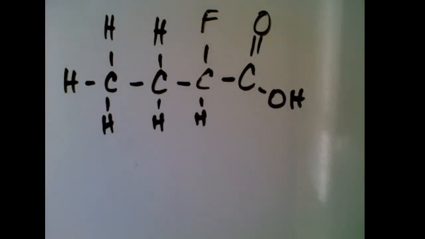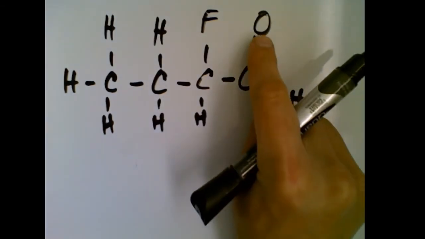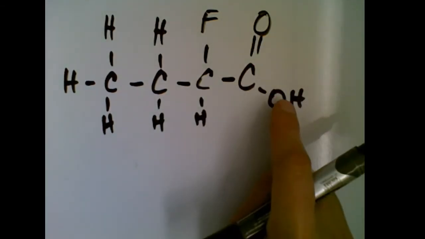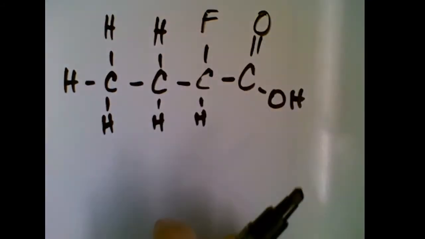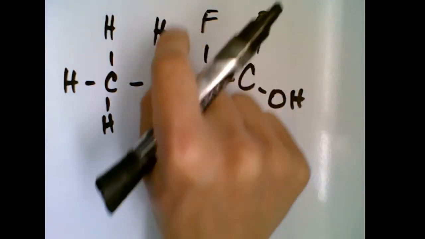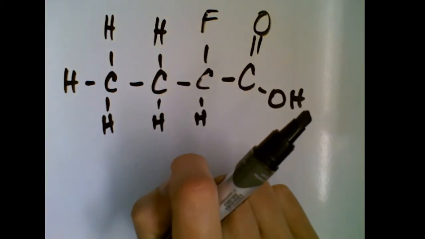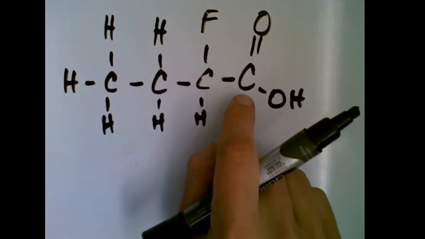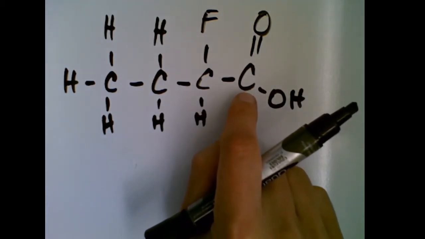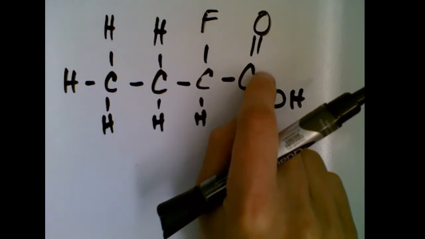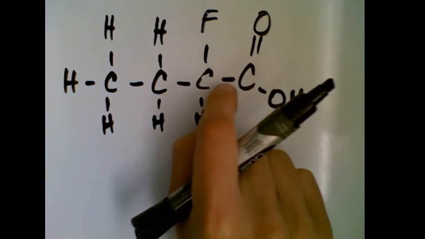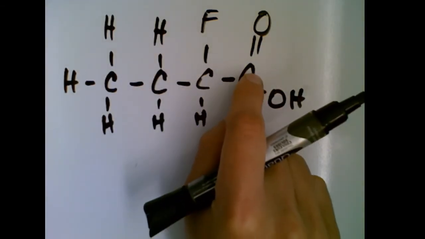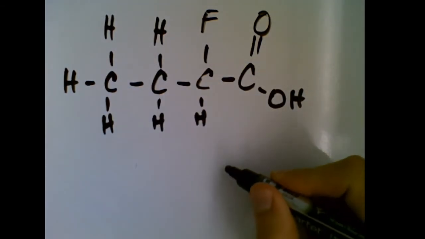So we're dealing with another carboxylic acid in this example, but we have our carbon double bonded to our oxygen, single bonded to our OH group, so carboxylic acid, and then on the second carbon, you notice there's something totally different here. So we have a fluorine that is in this molecule, and we're going to have to account for that in the name. Now, when it comes to the name, we're still going to do it the same so that we count the carbon, that is our carboxylic acid carbon, and then we count our longest chain of carbons that contain that. So 1, 2, 3, 4.